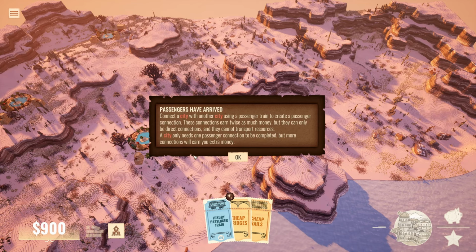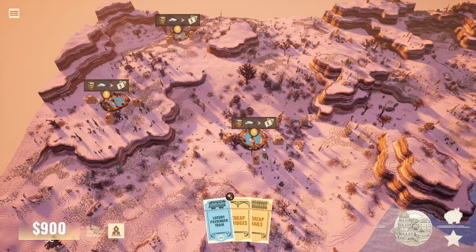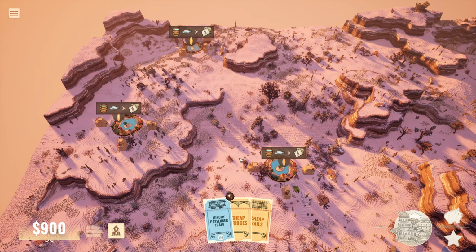Okay, so I have a city, and that's it. On a luxury passenger train. Okay. Okay, where else are we going to have resources pop in?